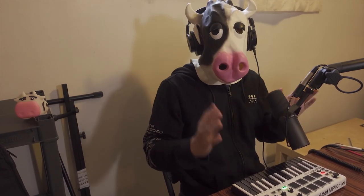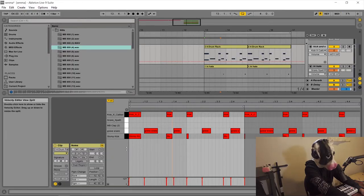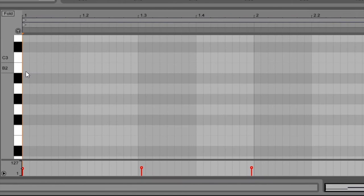But what I'm gonna do now is copy my kick drum pattern and then duplicate that onto my MIDI recording of the 808 so the drums are in sync with each other. I'll show you what I mean right now. So what you wanna do is go into your drum pattern, click the key that has your drum kick in it, copy it, go to your 808 pattern and paste it.